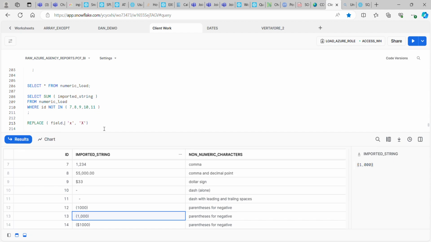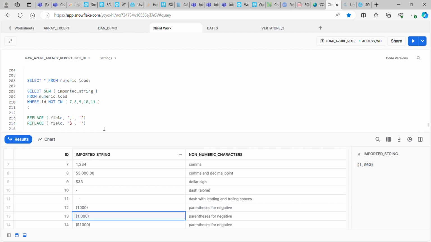But the problem is that replace only allows for one replacement character. In our case, we have to replace the comma, plus we have to replace the $, and we're not even getting to the parentheses yet. We'll just talk about these 2 by themselves.